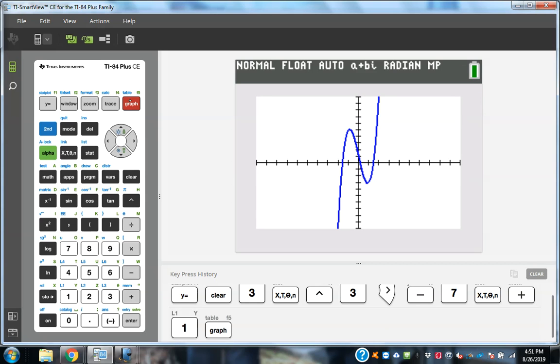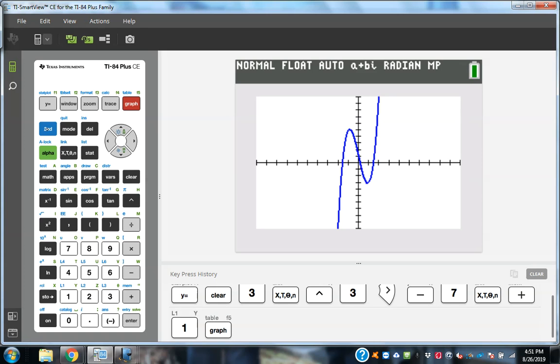All right. And I want to find a local max or min. So within this window, a local maximum and a local minimum. I can tell that there should be a local maximum right there at that point. My calculator can give me a better estimate than me guessing that it's somewhere around -1 for the x value and somewhere around 1, 2, 3, 4, 5 for the y value. That would be my guess, around (-1, 5) for the local max. I can get a better estimate of that with my calculator.